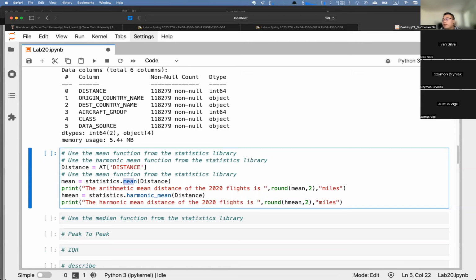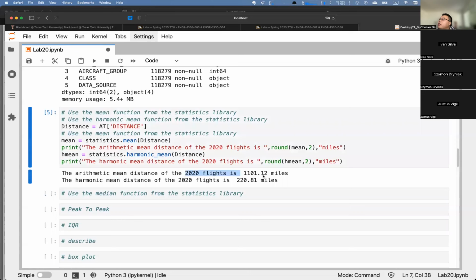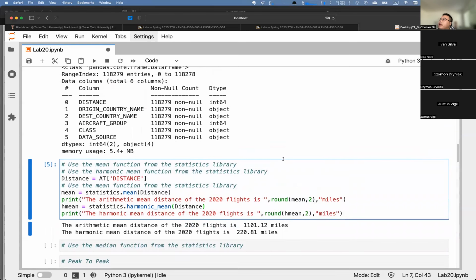You can use it, but please make sure you understand the code. Here we get a list, and then we use this mean function and pass this list, and then statistics.harmonic_mean of the distance. The results are different, right? So use round brackets.